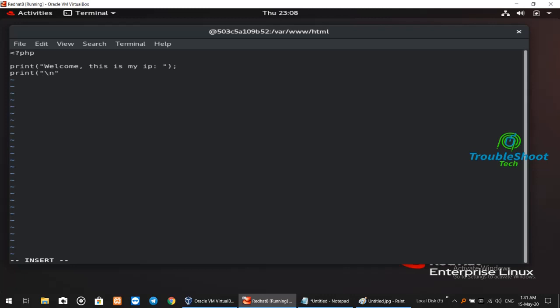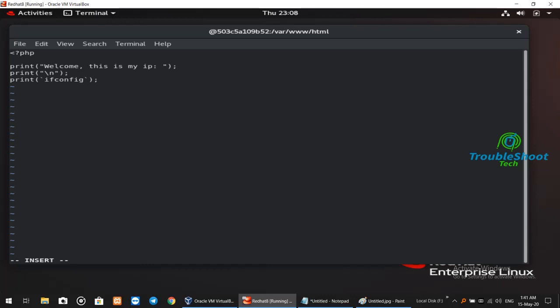You can just do normal programming here, and then I can use the ifconfig command to define which container I'm using. For using Linux commands, I have to use the backticks to put any Linux command inside this, right?